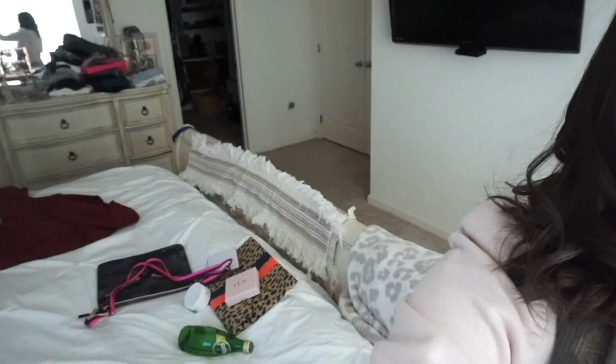Hey guys, happy Monday. Bentley is still sleeping, Leo's over there, still sleeping. I wanted to just share this because I feel like this has been such a game changer with breastfeeding and pumping. I don't pump regularly. I just pump if Leo decides to sleep longer and I become really engorged and uncomfortable, or if I'm away from him, which doesn't happen often, but that's really the only time.